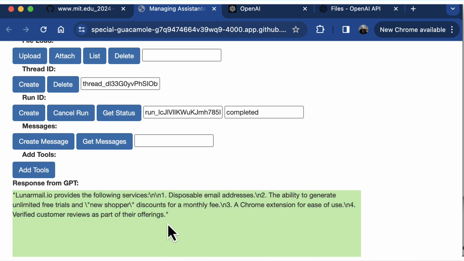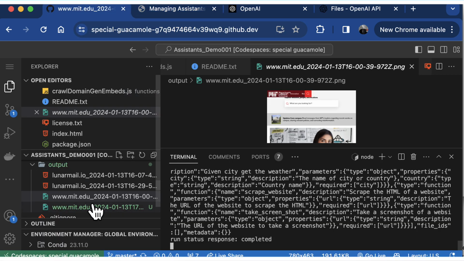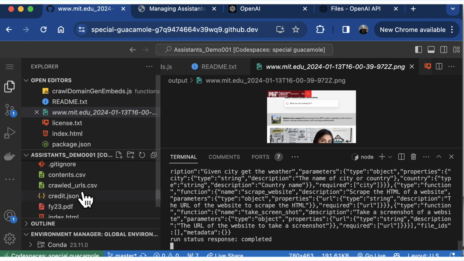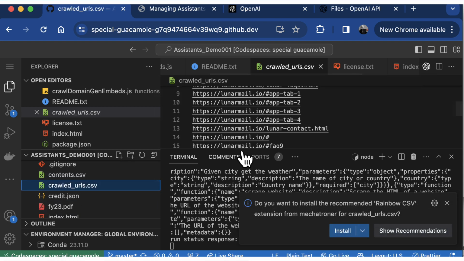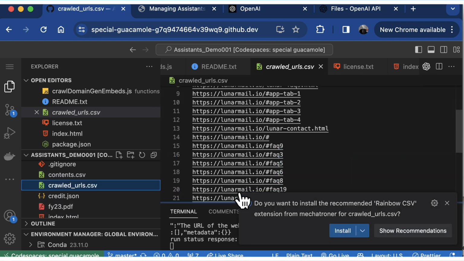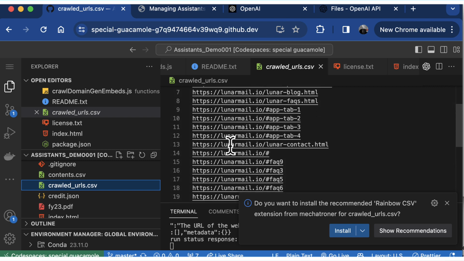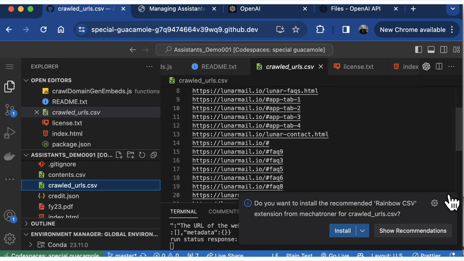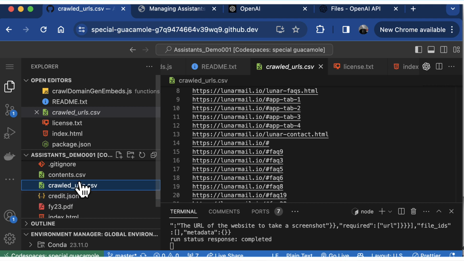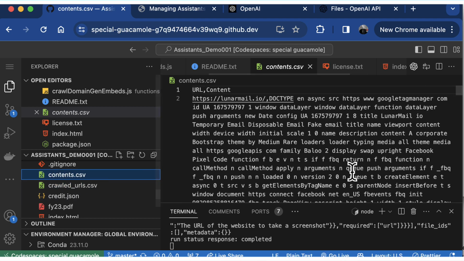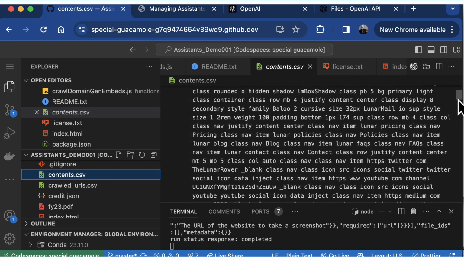Okay, so it's scraped quite a lot of data. If I go and take a look, I'll be able to see here the URLs that it's scraped. So here, for example, Lunar Mail, it got that many pages. Let me just get rid of that. And the content is quite a lot of content you'll see here.